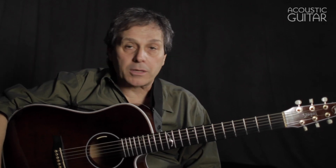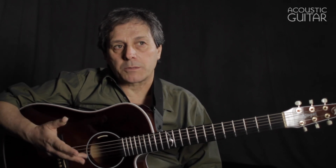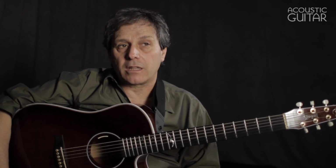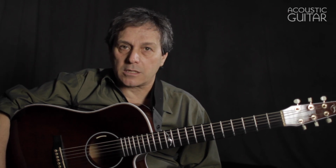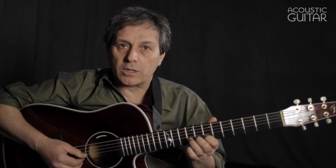Let's talk now about the bending. So first of all, when I wrote this piece, what I had in mind was actually a lap steel guitar, specifically the famous composition Sleepwalk, played by Santo and Johnny. They were using the slide on their finger, but I'm not a very good slide player, so I decided to create a similar effect by bending the strings. In other words, I'm doing this.